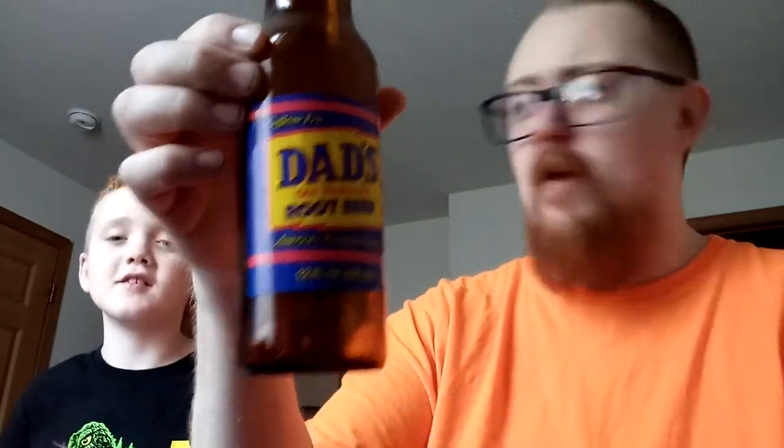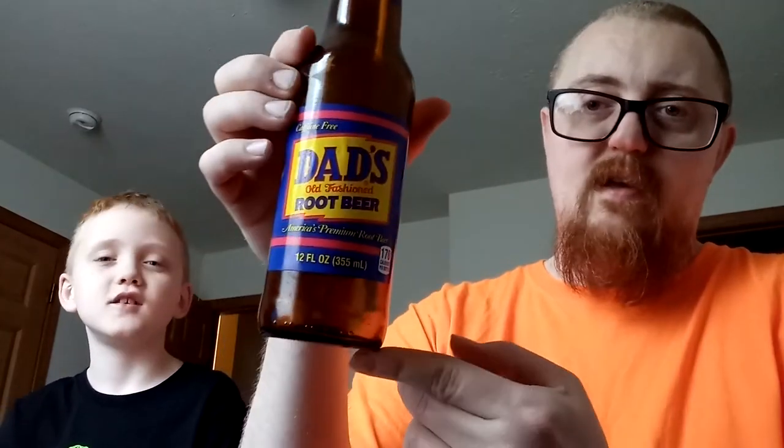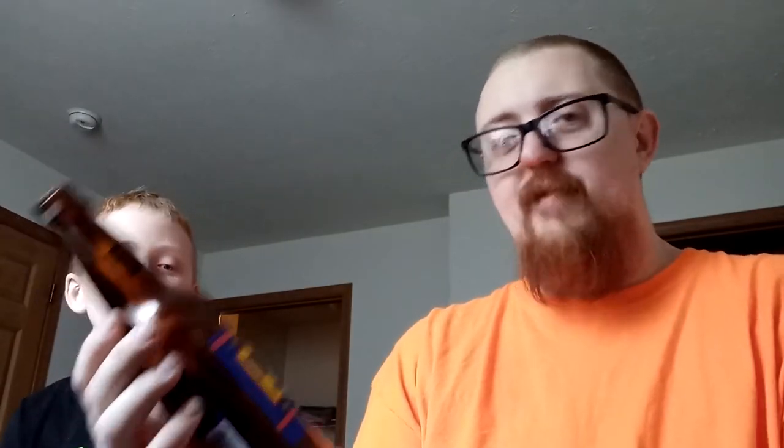This is the one I think everybody's had. It's a caffeine-free Dad's Old-Fashioned Root Beer, and even being caffeine-free it's pretty good. There's nothing more to say about it — if you like A&W root beer or Barq's, they stand right in line with Dad's Root Beer. A lot of people stand by Dad's as one of the best, and A&W is another. Barq's is always in the restaurants, so a lot of people just drink that if they like root beer.